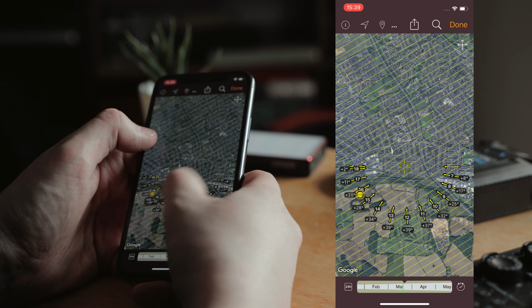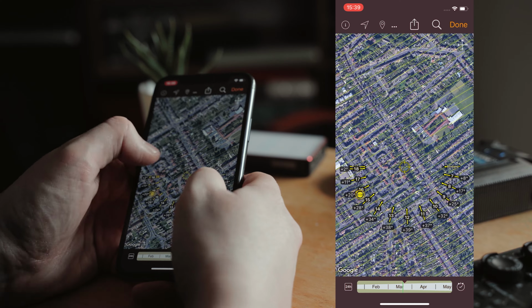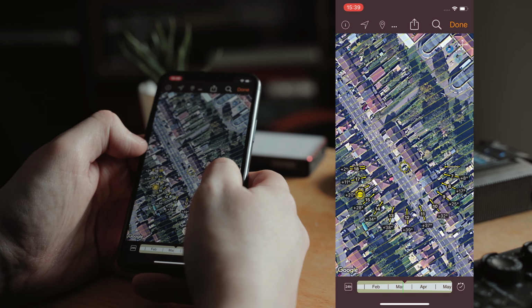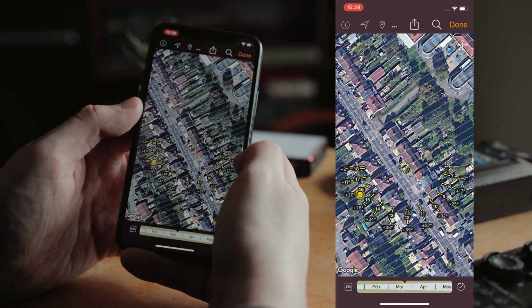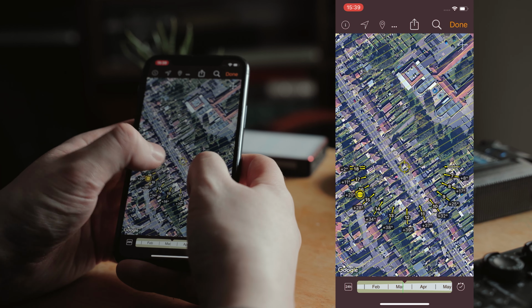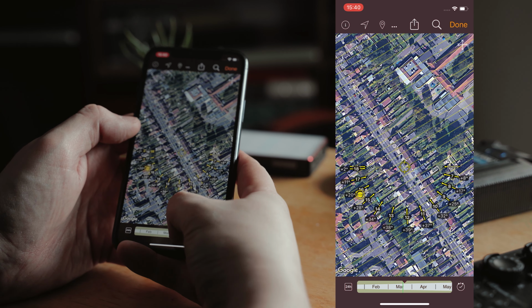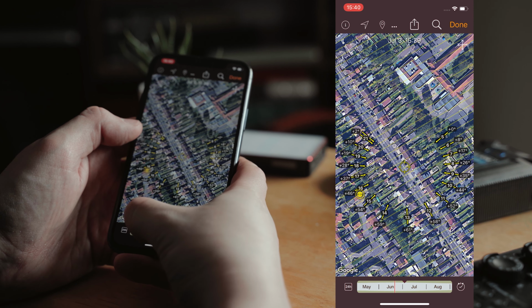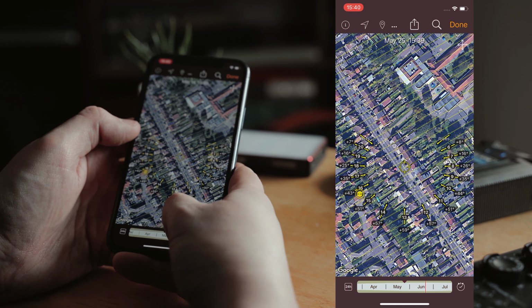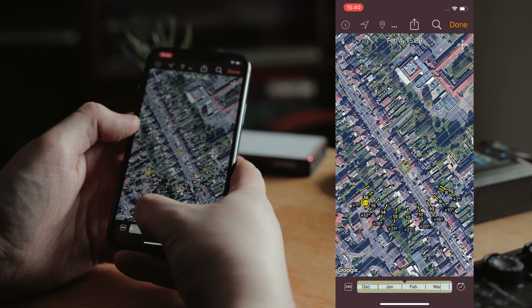First up, we have Sunseeker. Now, as the name suggests, this app helps you to see where the sun will be positioned on any given day at a particular time. You can do this for your current location, but the best part is, you can also use this to see where the sun will be anywhere else in the world. It has a live 3D view and a 2D map view.